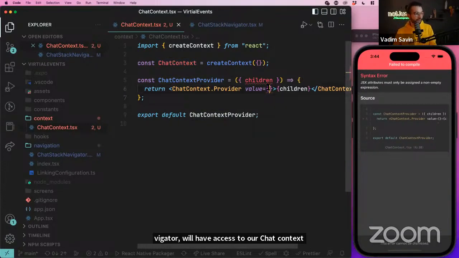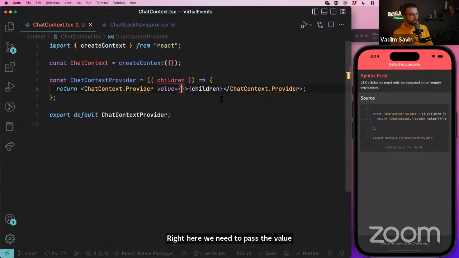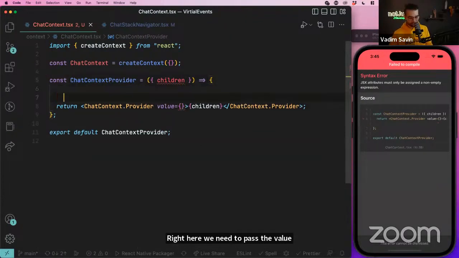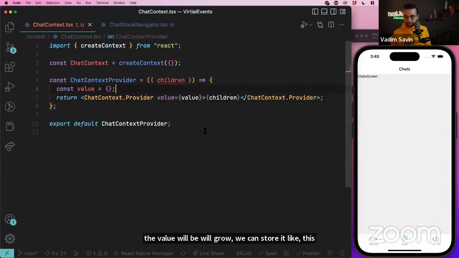Right? Here we need to pass the value, or if the value will grow, we can store it like this. Value is equal, initially it's an empty object.